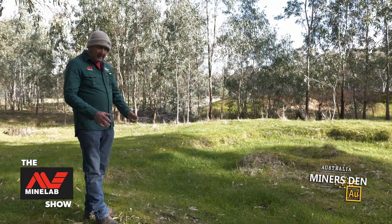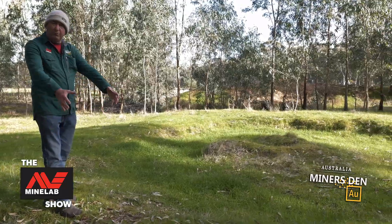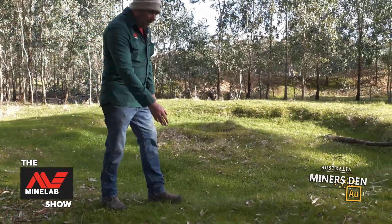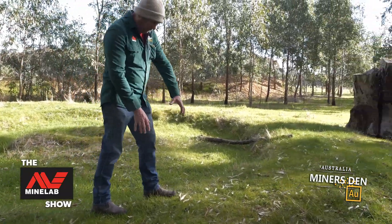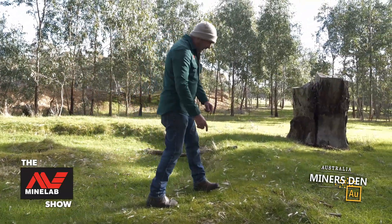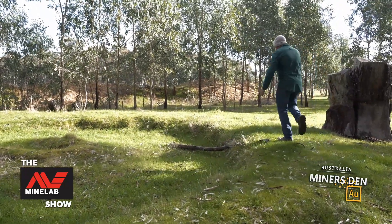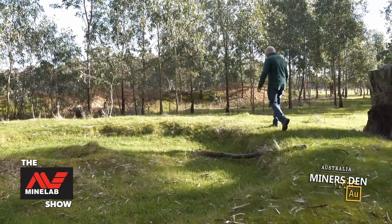I'm just going to give you a quick look at what that's all about. Now I'm standing on the actual edge where the horse would have gone around. You can see as I walk around this way, all of this is the original part of the puddling machine and it goes all the way around. I'll just wander around to show you what size it actually was. It was all around here where the horse used to walk.